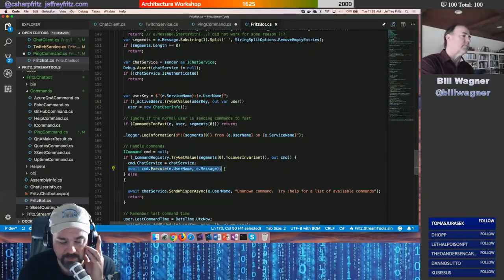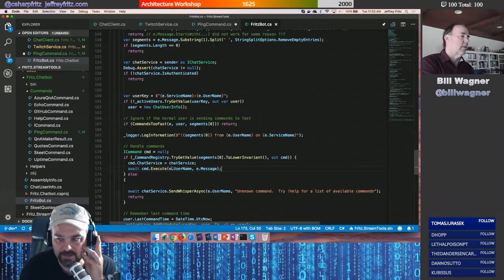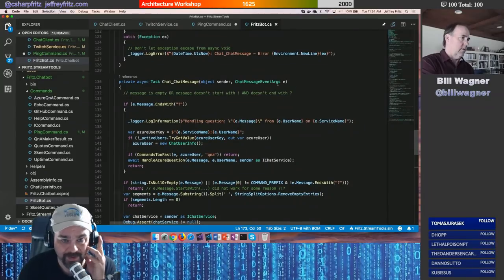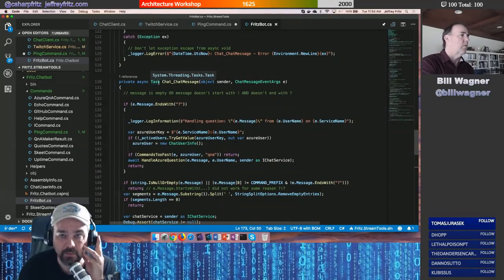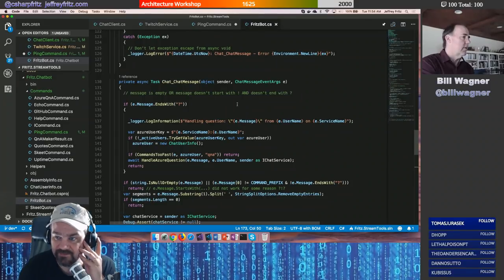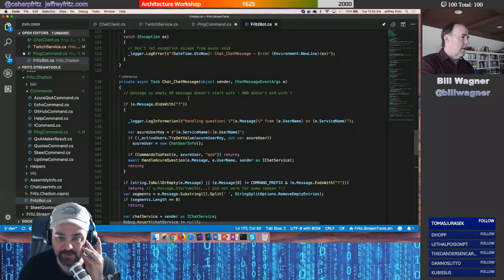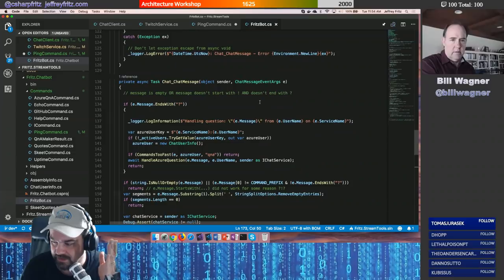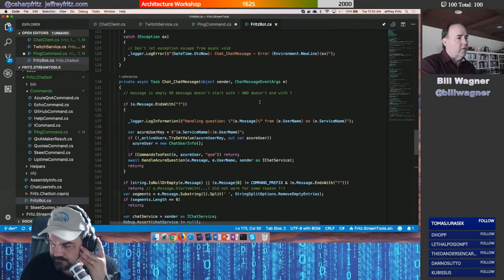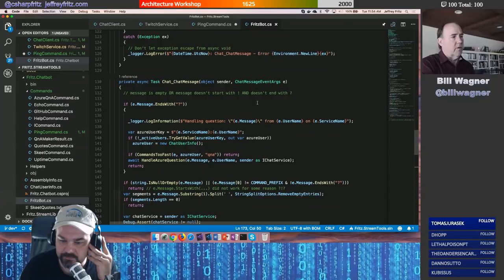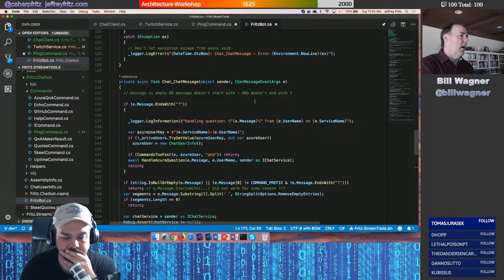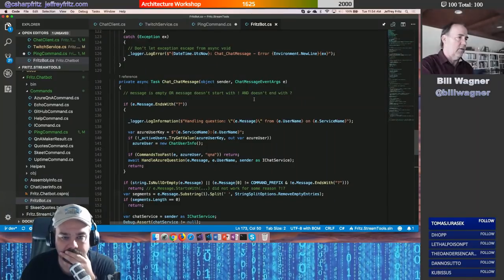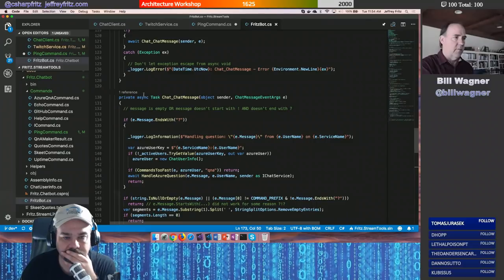Right. So this is being handled inside of this event handler that we've had to make an async task, which feels strange because it's an event handler, right? Because after this happens, the event handler ends, and I don't really care at that point. So because this is an event handler, where you wire this up, there's a good chance that it's expecting an async void or a void method because it's an event handler.